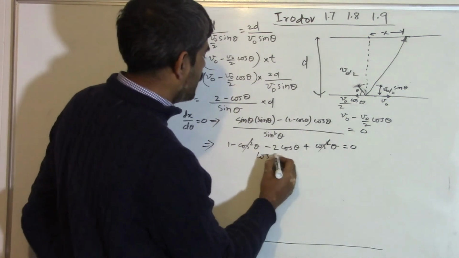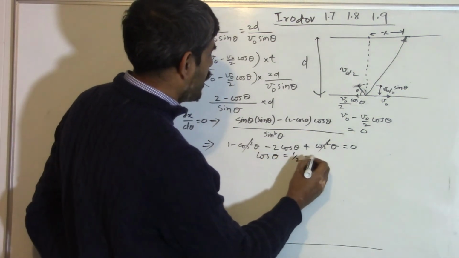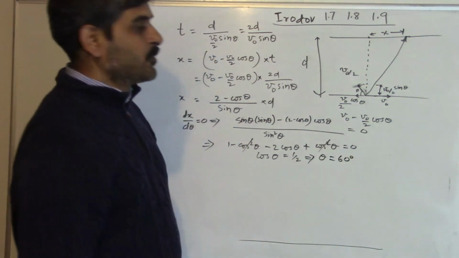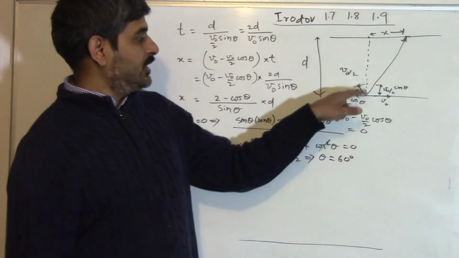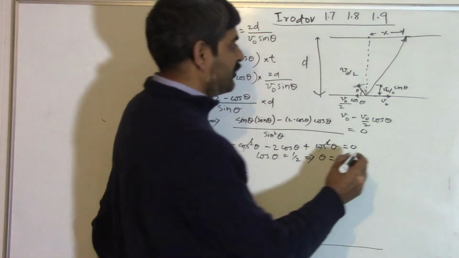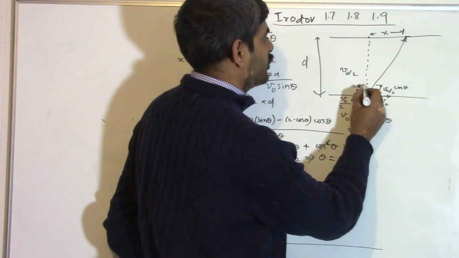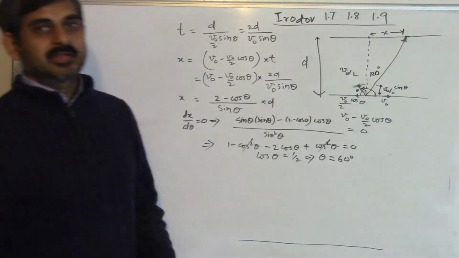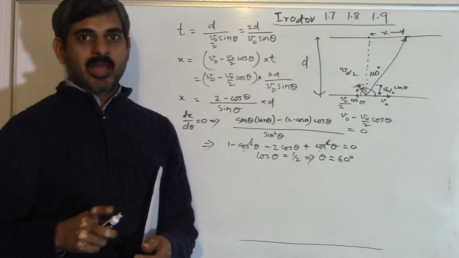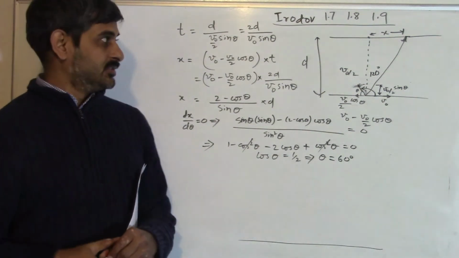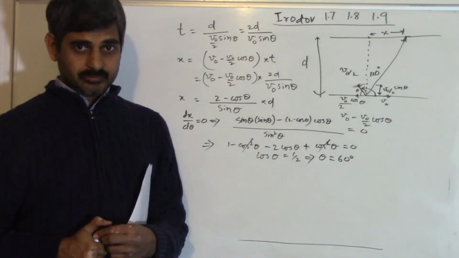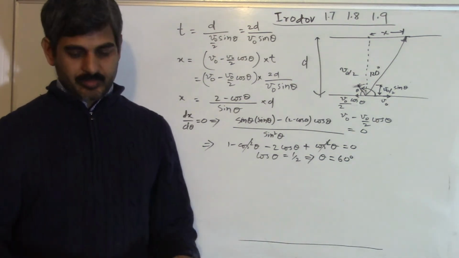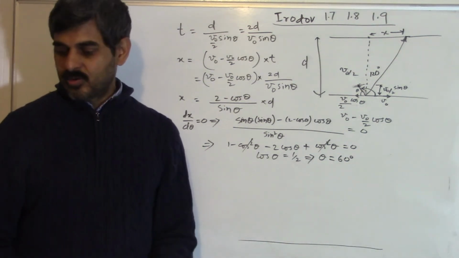That means cos theta is equal to 1 by 2. And this happens when theta is equal to 60 degree. So theta is equal to 60 degree. We can say that the angle with the stream, this angle, is going to be 120 degree. You can see that there is an optimal angle at which his drift is minimized. I hope with these three problems you should be able to pretty much do any river and boat problem.